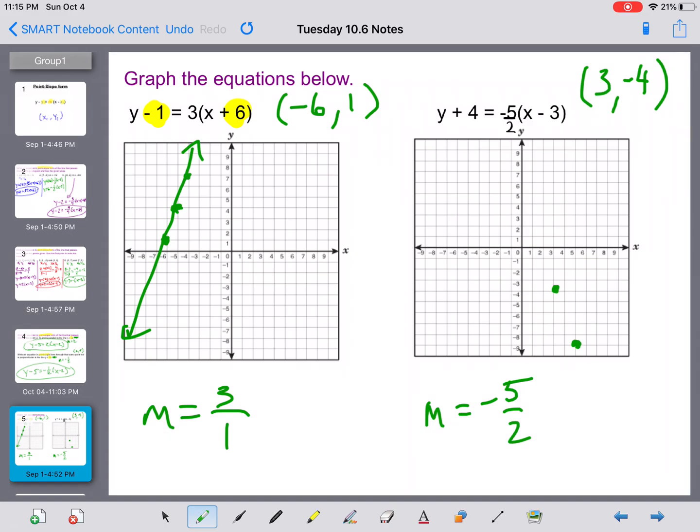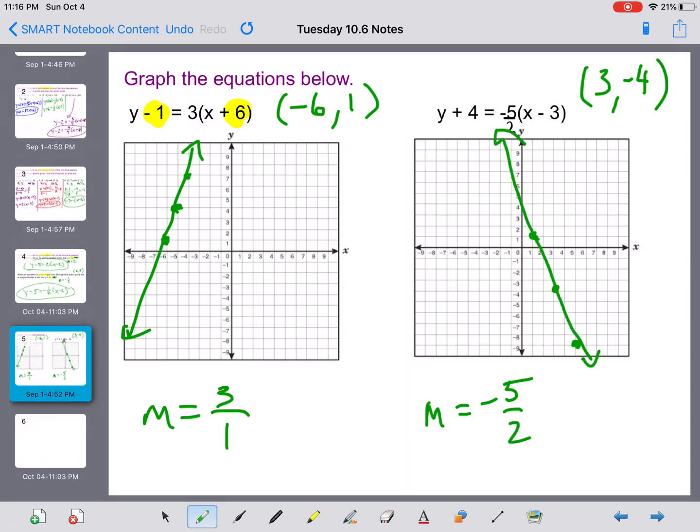And this is one where if you know that you have to go, if we do another one to get our third point, we would be off the graph. So we want to go in the opposite direction for both. So we would go up from the original point of 3, negative 4. We would go up 1, 2, 3, 4, 5 to the left 1, 2. So I know we always try to run to the right, but sometimes you have to go back to the left, and you should have a line that looks something like this.